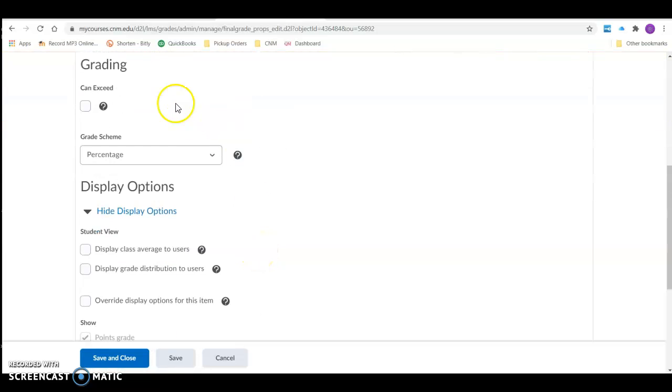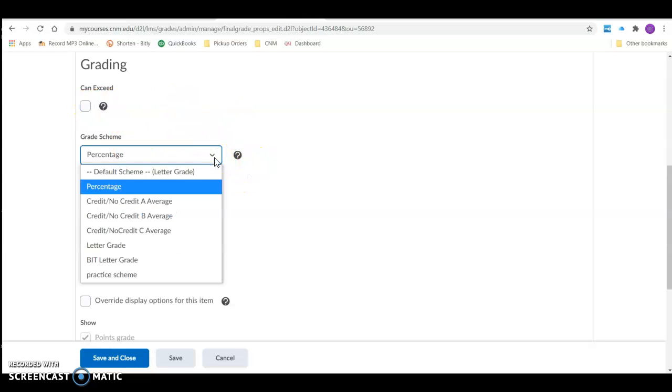And then if you're using bonus, you want to be able to click exceed here. Grade scheme: this is how this final grade will be displayed to the students. I've chosen percentage because I think it's a little more accurate than a letter grade, which has a broader application.